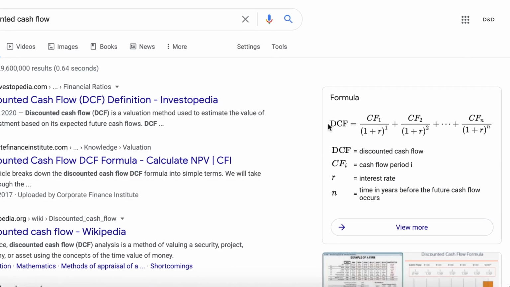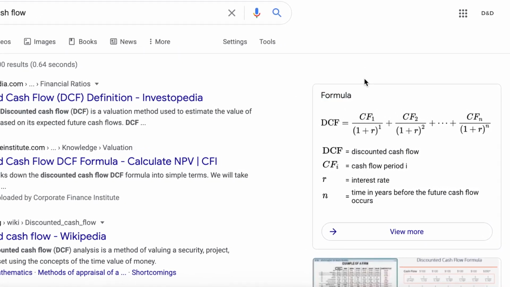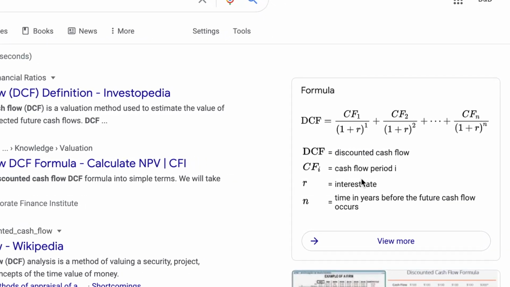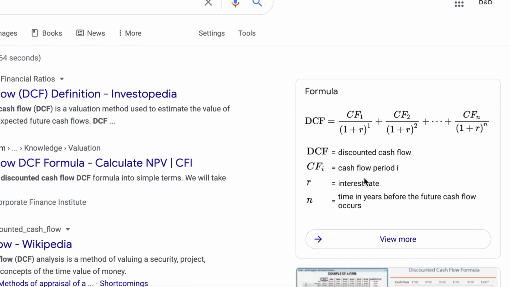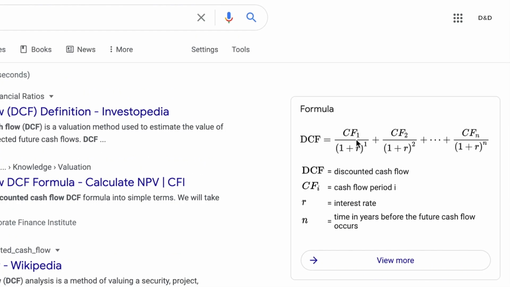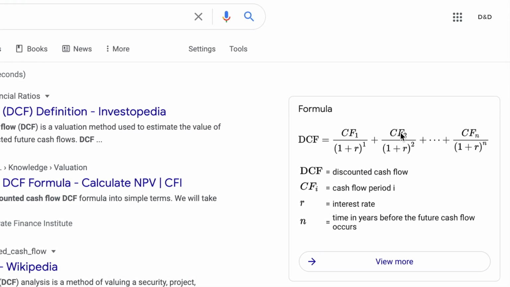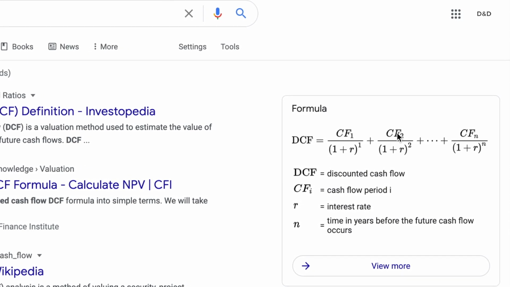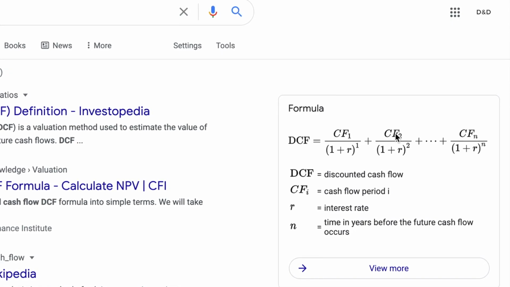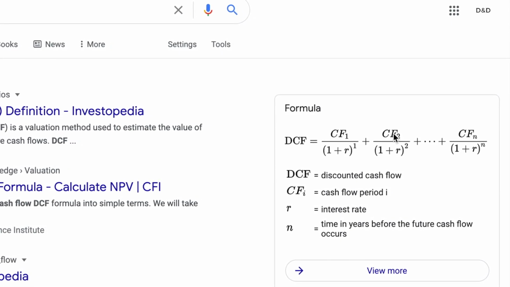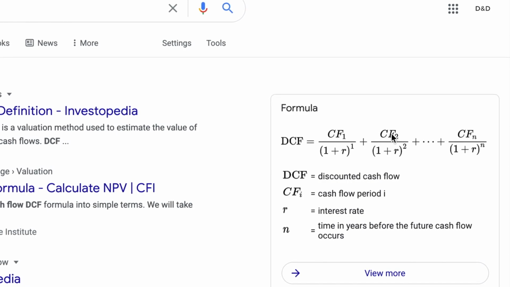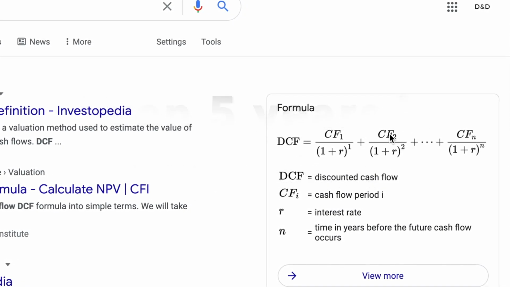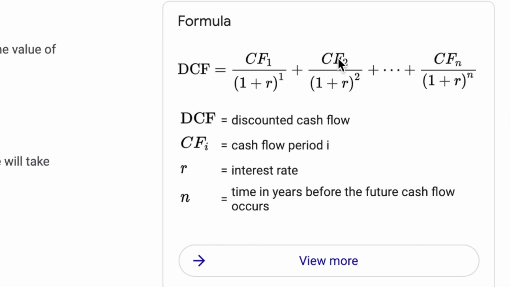flow. And here it is. There are some variables that you have to know. You have to know the cash flow period, which also means the revenue. But yeah, cash flow for the next year, cash flow for the second year, cash flow for the third year, etc. So some people just project the cash flow up to 10 years in the future. That's ridiculous, because in the IT sector, in the IT industry, it can change literally every month. So you cannot project something like 10 years in the future.